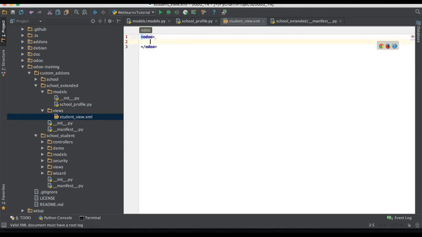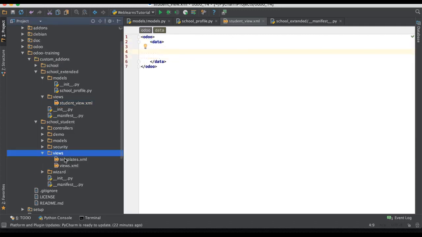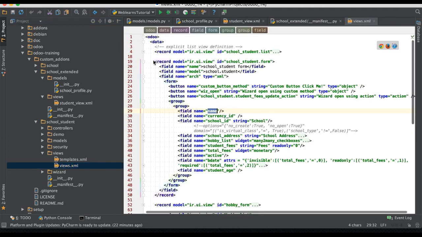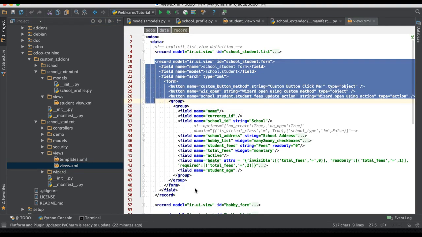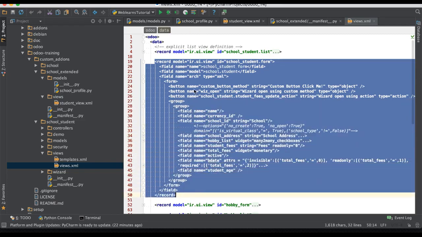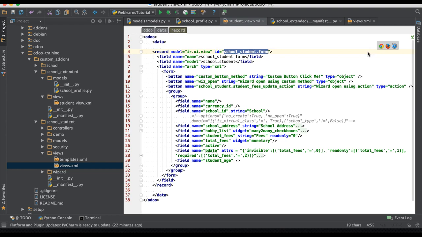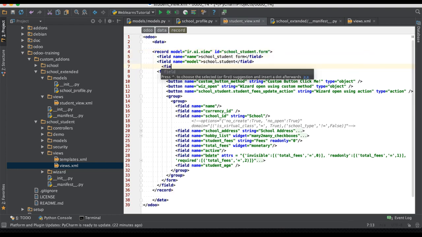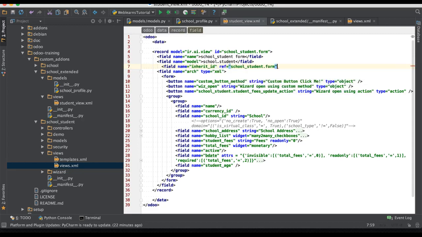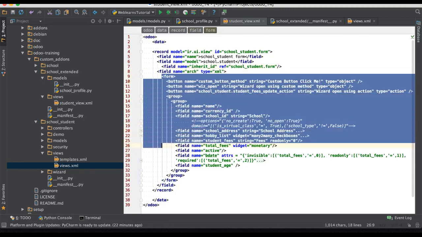Here odoo, then data, and let me copy the existing form view. Okay, this is the form view, and we have to add one more field. inherit_id, the reference is this one, and remove the whole code.